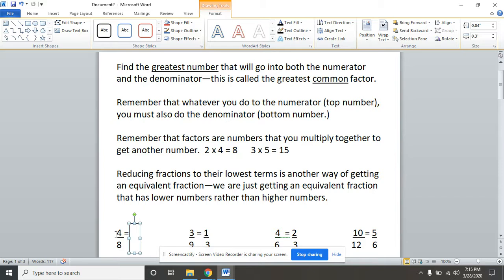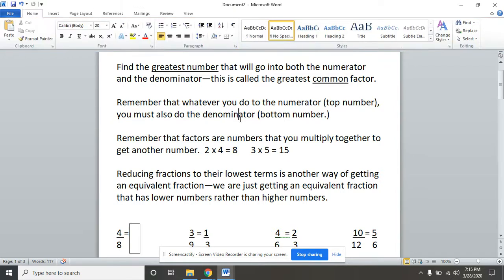And if you recall, anytime you do something to the numerator, the top number, you have to do the same thing to the denominator, the bottom number. And that is vice versa. Whatever you do to the denominator in a fraction, you also have to do to the numerator. We've talked in class about how you want to be treated just like your sister. If she's getting half a glass of Kool-Aid, yours had better be filled exactly to the same mark, or it's not going to be fair. So it's kind of the same thing with fractions. You have to do the same to the top as you do to the bottom.